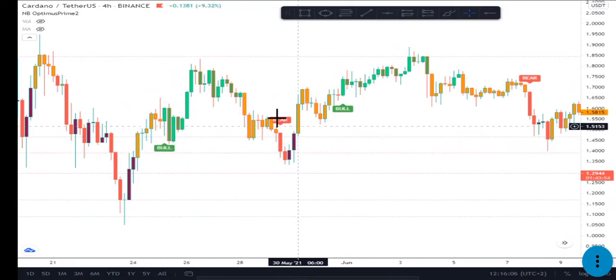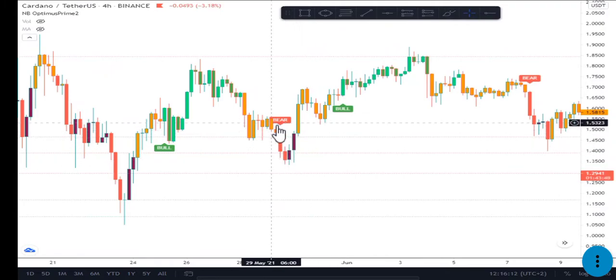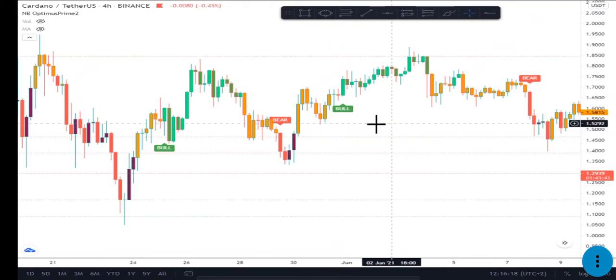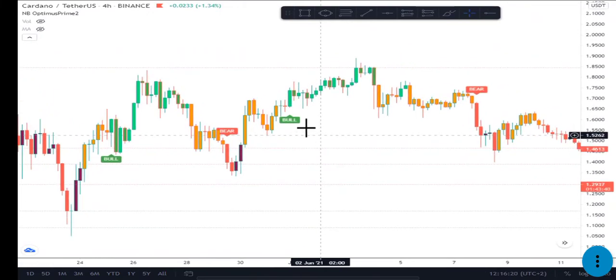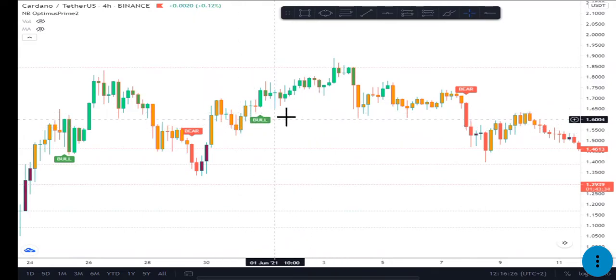As you can see over here, the market was starting to drop and it called out bear. Then the market started to drop, and you probably would have taken your trade as soon as it called out bear and then exited at this level. Another thing that you can see is that this indicator works in real time. Whenever there is momentum in the market and the indicator finds this momentum, it signals out that, hey, the market is just about to go up, buy.